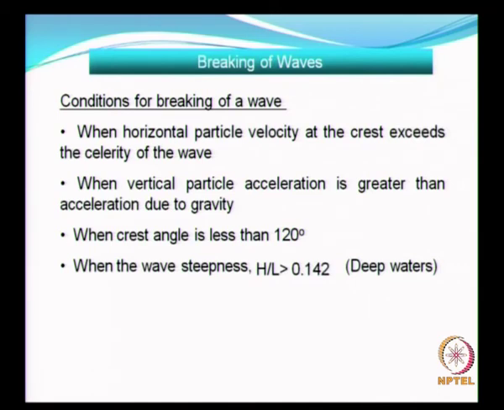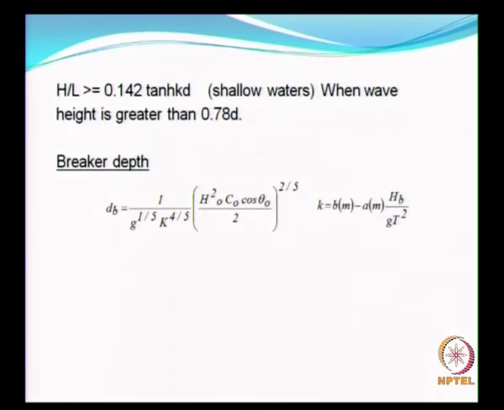And when the wave steepness is exceeding 0.142 in the case of deep waters, and that 0.142 has to be multiplied by tanh kd in the case of other than deep waters. And finally, there is one more criterion, which is 0.78 times the water depth, that is when the wave height is exceeding 0.78 times the water depth.